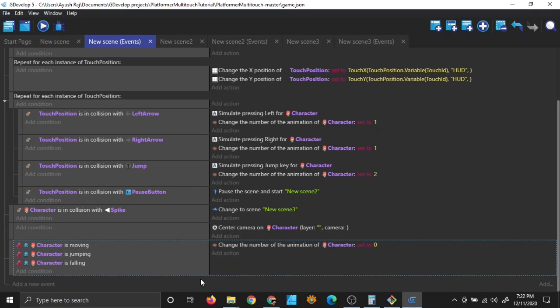And again, while jumping, we have said that okay, change the animation of the character to 2. That's fine when we are pressing the jump key, but this will not work if two things are happening at the same time. Suppose we have pressed the left arrow and jump at the same time. So what will we do? The computer will be confused what it should do. So I guess it will simply do the first thing which it encounters, like left arrow, or it may do the latest thing which it encounters, like jump. But we want to handle it some other way. We want to handle it explicitly.